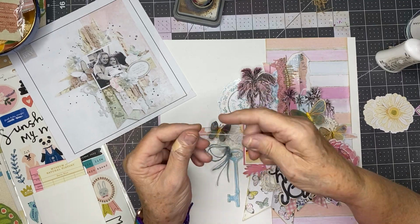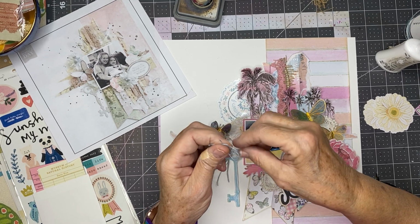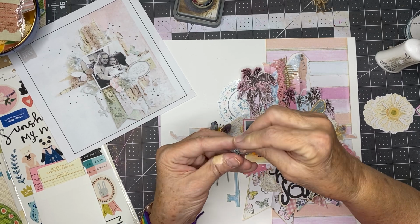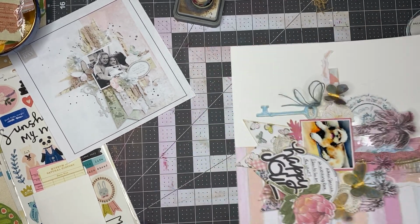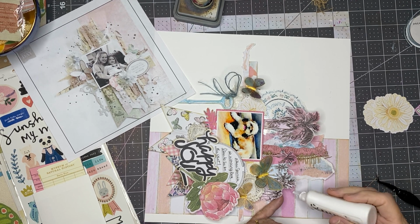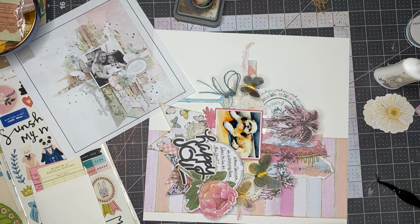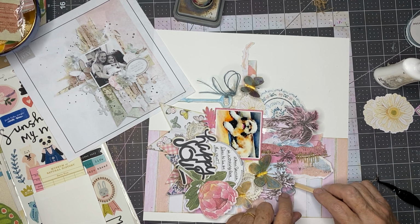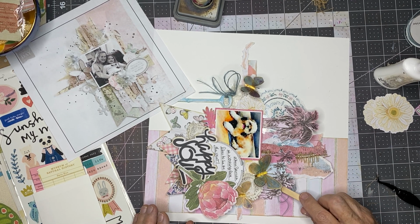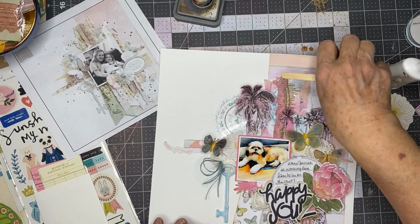So I made a nest the other day that kind of looked more like a lasso, and so I want to mix this one up a little bit more and kind of tangle and tie it to go along with that vintagey look. And then I'm gonna turn the page around, do some glue under there, get my popsicle stick, tuck it under. I usually make the nests with a finer gauge thread. This is actually, like I said, a burlap twine.